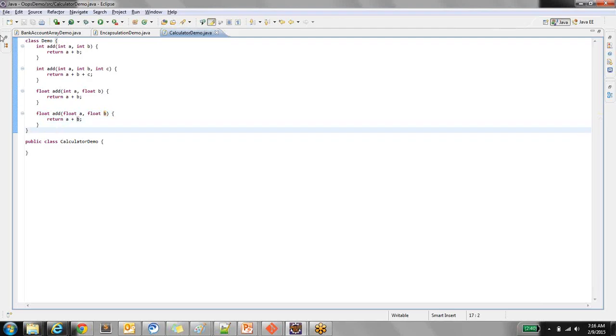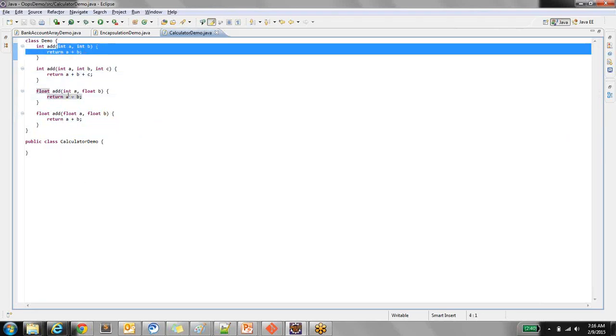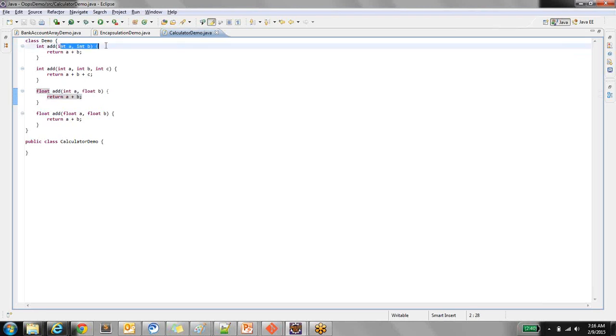You're getting the point? I want to have one add method, in fact more than one add method with the same name. Nothing changes except the number of parameters or type of parameters. Here you have two parameters. Here I have three parameters, all integers. Here I have two parameters, but one is float, and here it is one int. So there is a change in the type of parameters. And if I take this as float and this as int, still it is valid. In this case just the order is changing.